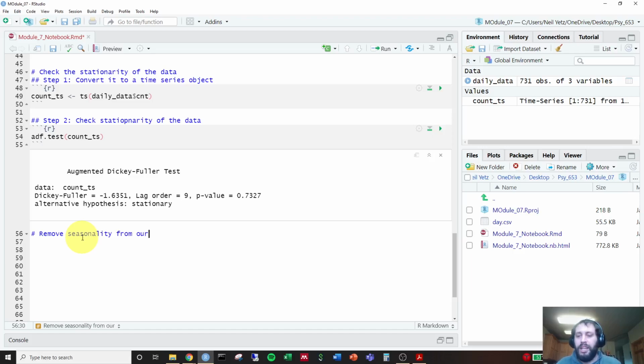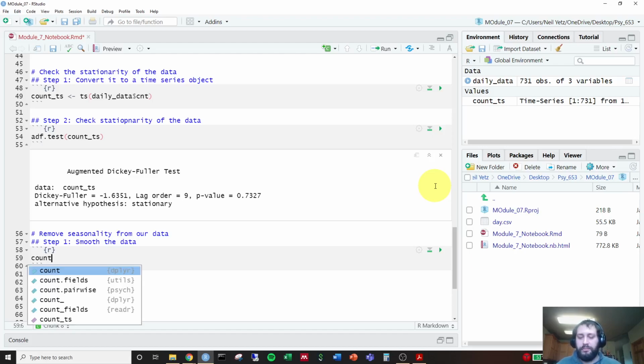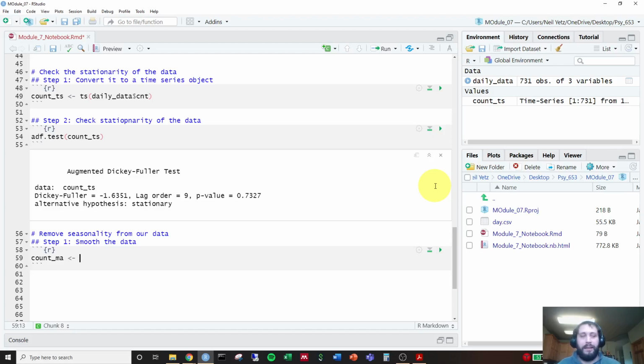from our data. Okay, let me go ahead and do hashtag step 1, smooth the data. We're going to insert a new R chunk and name this new object count MA, which stands for count moving average.